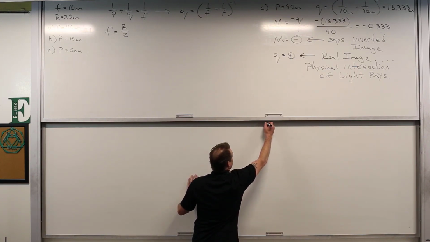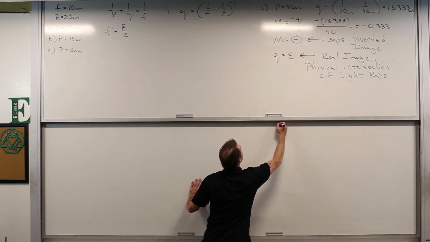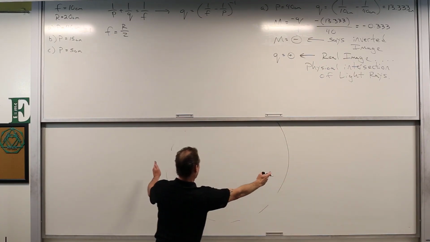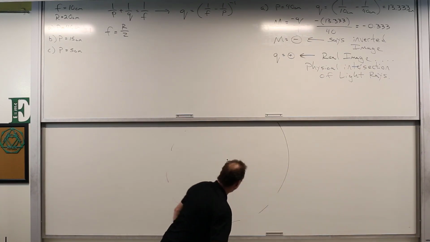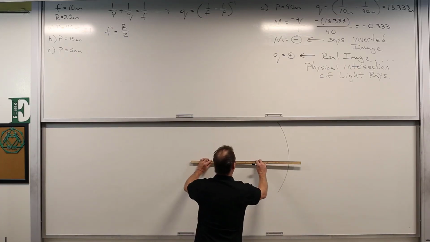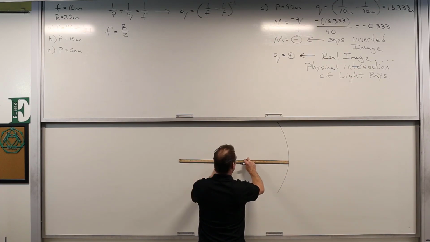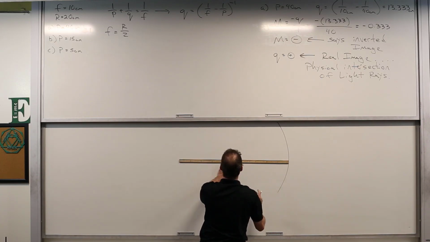I'm going to go ahead, and this gets a little tricky. This will be scaled to some degree, not specifically to those values. There's a circle, kind of a circle. I'm going to go halfway in between. There's our center of curvature. So that's how I kind of get the center for these. Getting too crazy. We'll just go ahead and draw ourselves a principal axis in here. Center of curvature, there's the principal axis.